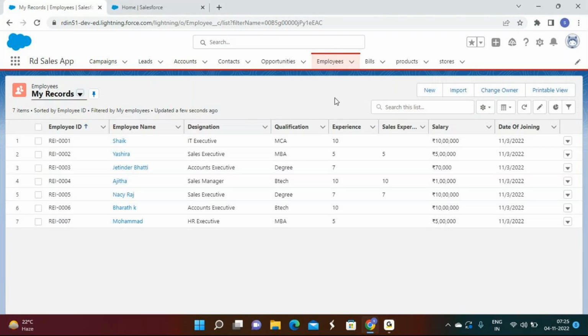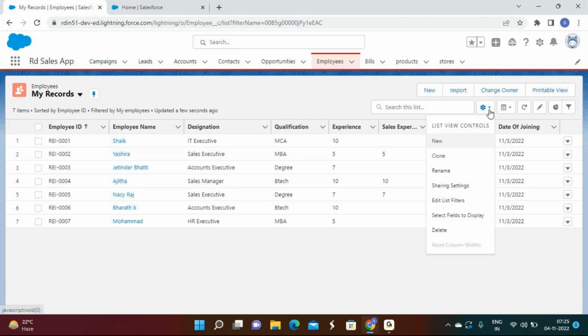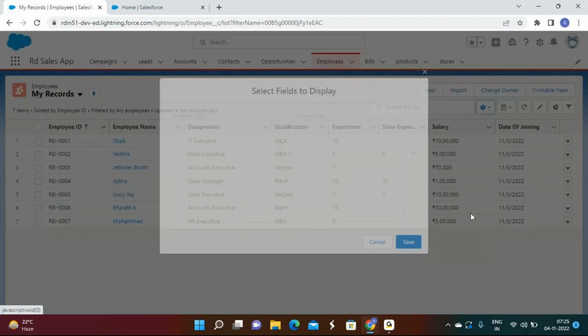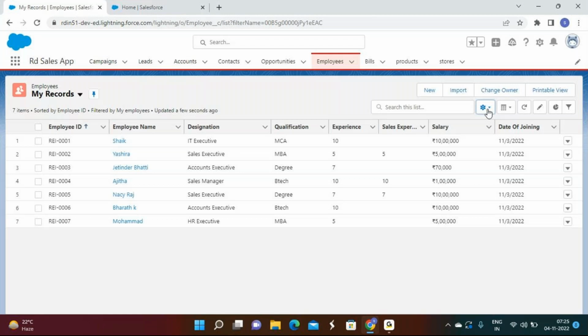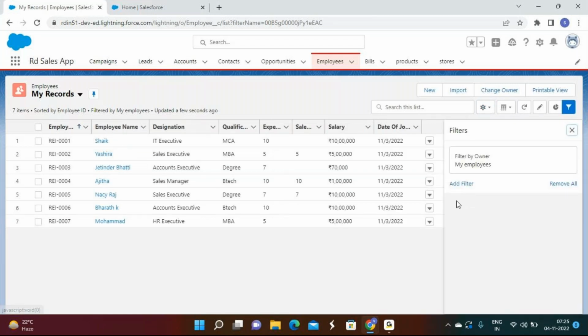Yes, sir. Please, can you repeat the way you were doing the filter with the salary? Go to filter here, just click on filter, or else go to list view controller, select fields to display, then add filters. Add filter.